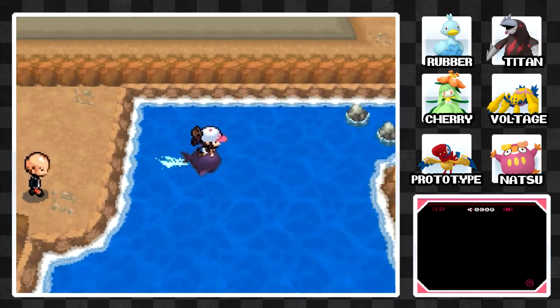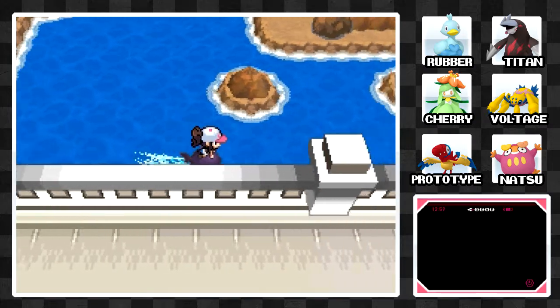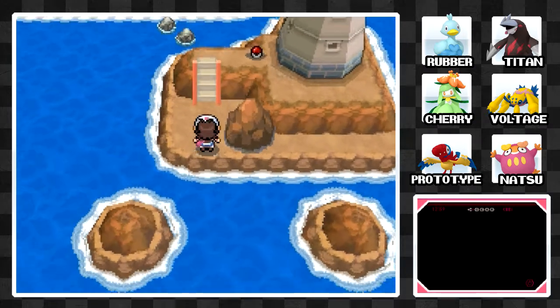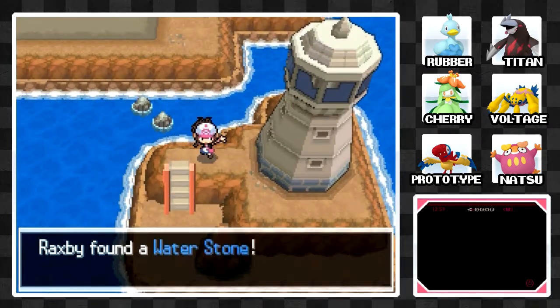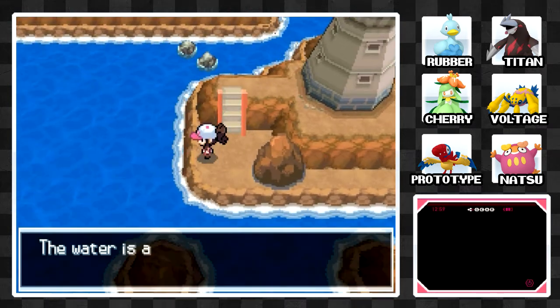I am Raxby and we're here in Driftveil City because, right to the right of the Poké Center, you can go down that little slope and reach this tiny little island with a tower to get a water stone. That's pretty much all you can do here, but I wanted to show it off.